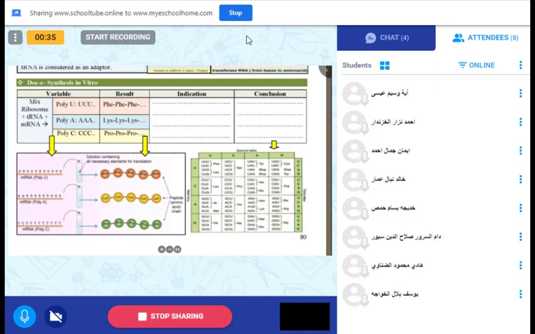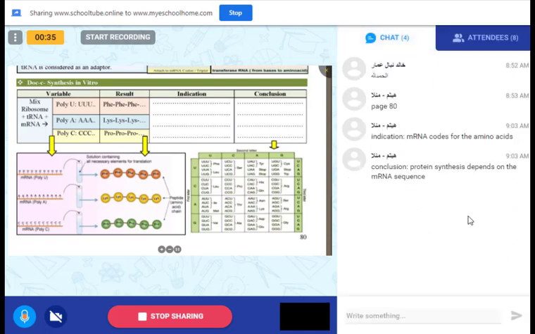Okay? So now I will ask all of you this question. If I have a messenger RNA made of 21 nucleotides, how many amino acids do I expect to get?